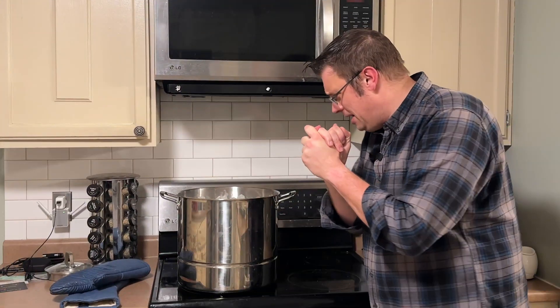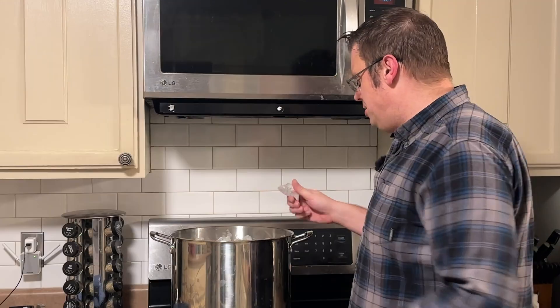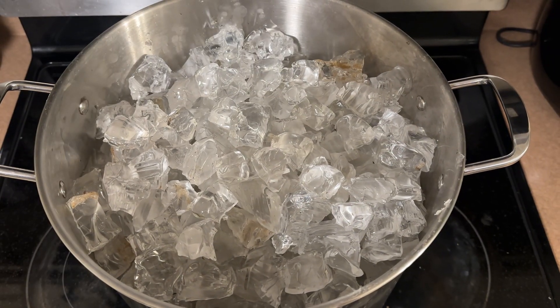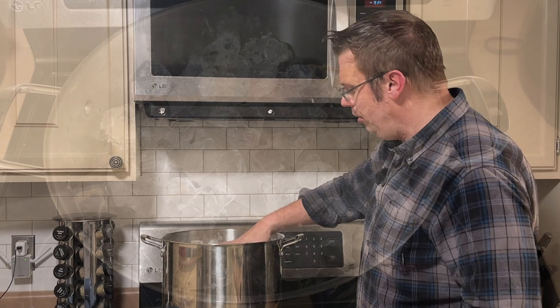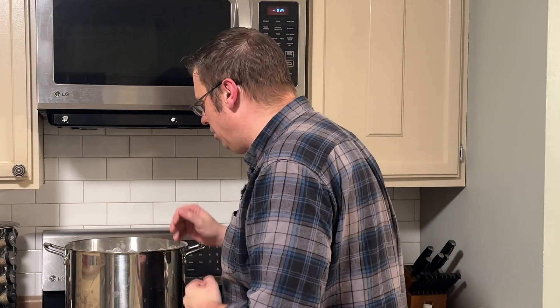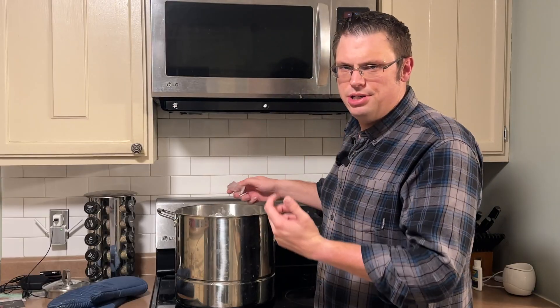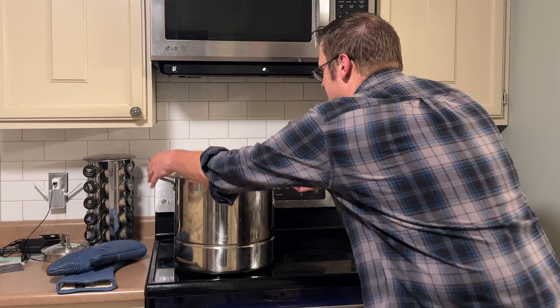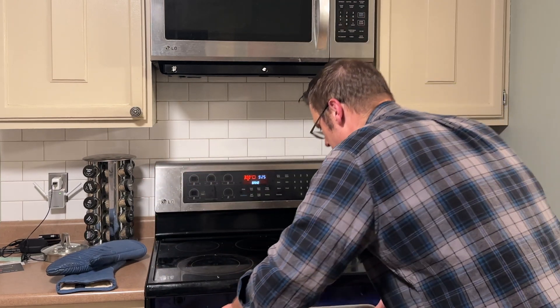Okay, no intro this time. That took a bit more time than I expected. Essentially I just cut both the head and the remnant of that gel block up very crudely into bits, broke it down a little further, and then put it in my big stock pot. I have preheated my oven — starting it out at 300 degrees Fahrenheit — and I'm going to be checking in on this periodically over the next several hours, adjusting the temperature up or down as needed. I'm expecting this to take at least three to four hours.